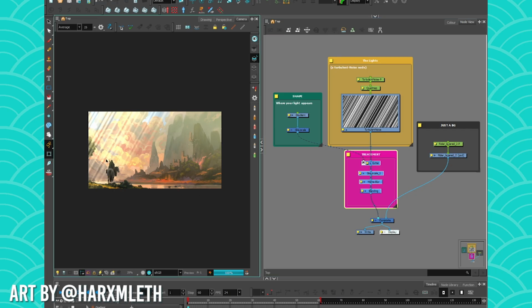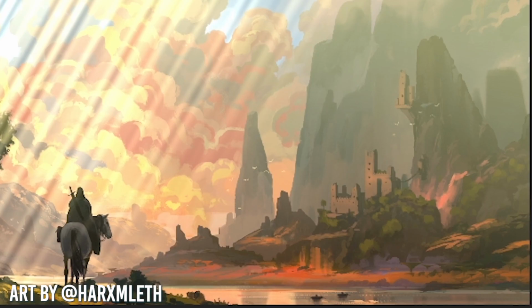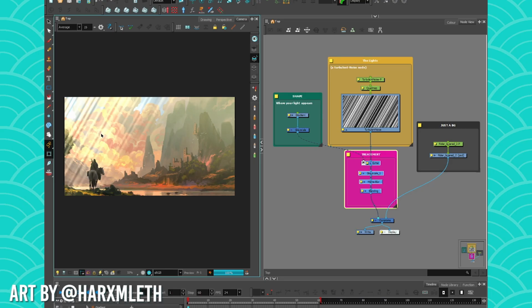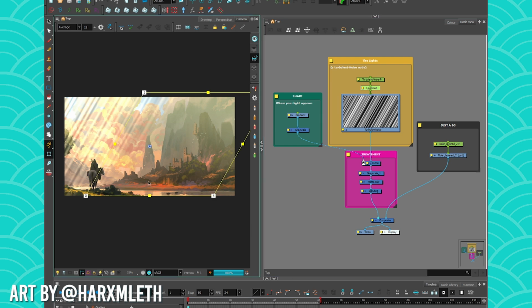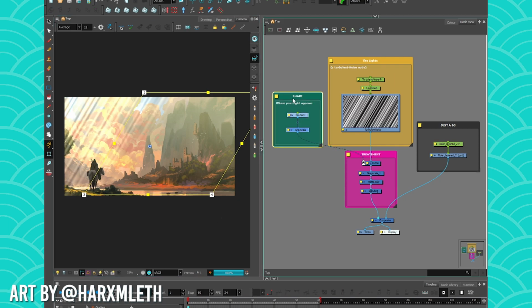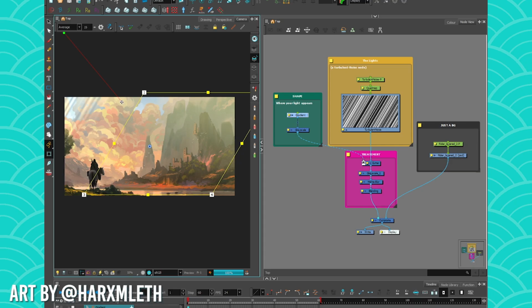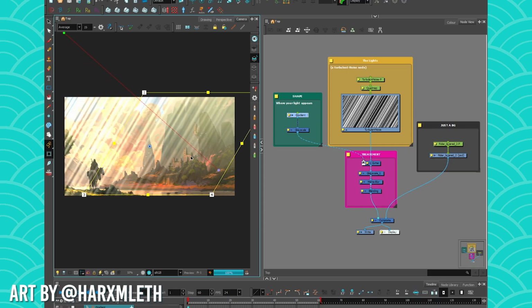Here, just to show you what I have, I am still using my amazing friend MLS's background, because it's gorgeous, and I just felt it could have some little sun rays there. My sun rays are made with my turbulent noise, so I can use a quad map to move the angle of the turbulence around. That's what I use it for. And then my shape is actually a gradient. If I move my gradient points, I will see more or less of my lights.